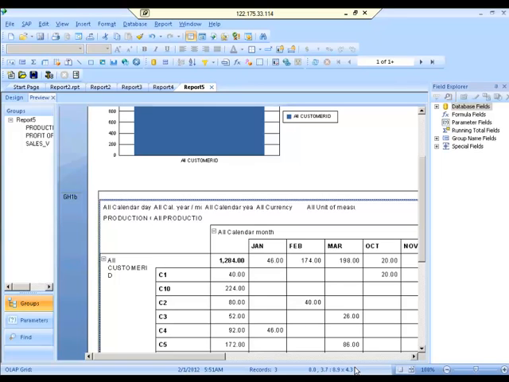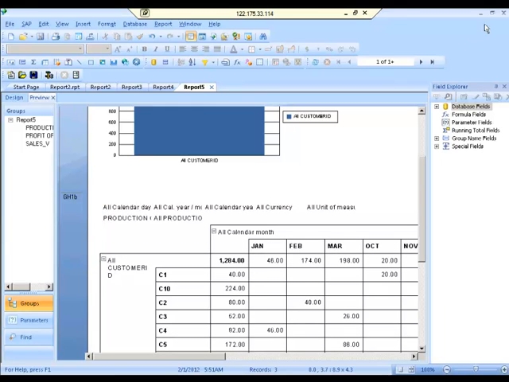This is the way you can make your crosstab on top of OLAP cubes also. That means now you took your info cube directly as a source, and you selected all the required objects, and you made a crosstab with customer as rows and calendar months as columns, and the intersection as your key figure. If the customer wants to see all customers at a time, they can see only the sum of all customers. If they expand, they can see customers one by one, their respective calendar month and respective sales revenue. This is the way you can make your Crystal report.